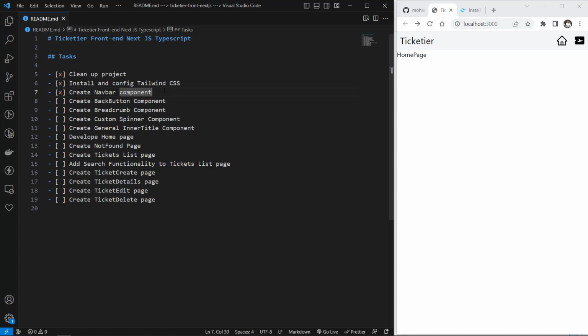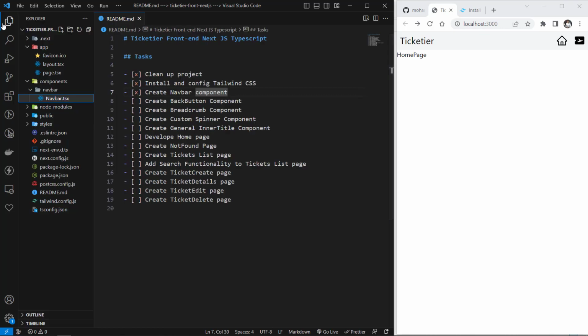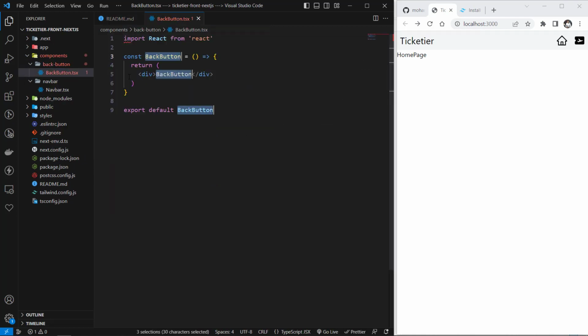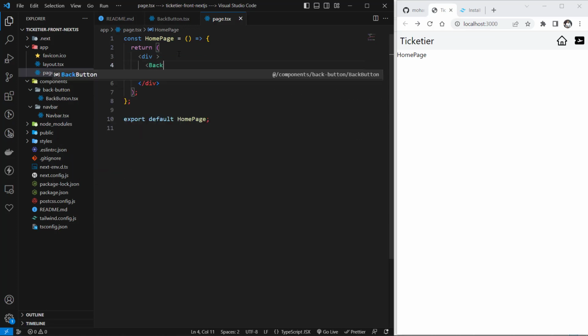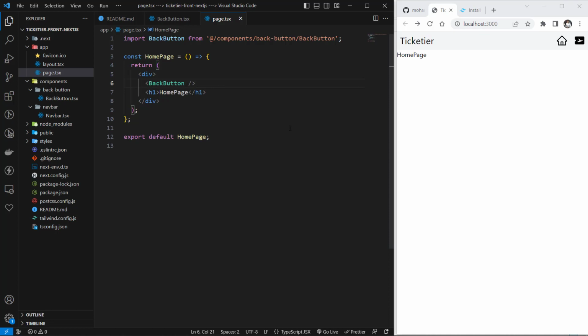The next task is creating a back button component. So let's do this. Let's go to components folder, create a new back button, and inside of that I create backbutton.tsx. Let's use RAFCE here, and for now let's delete this React. And here first of all, let's see the result in app. So I will go here and put this in H1. Good. So I want to see the back button and check my result. So the back button would be here.